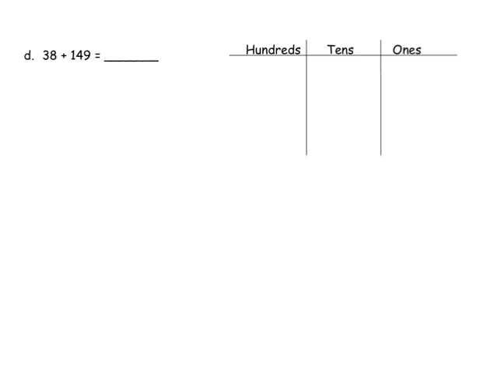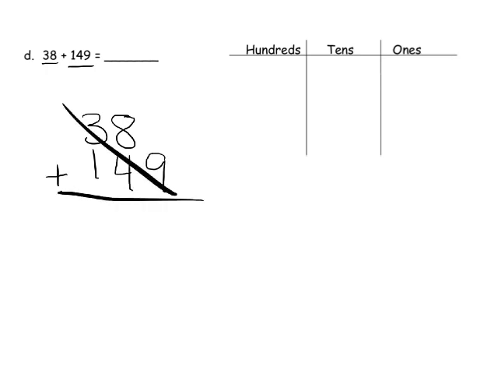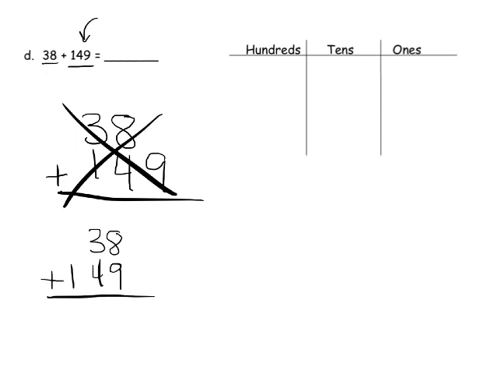Practicing again — the cool thing about this problem is they put 38 in the front, so I'm going to put 38 in the front. The key for this addition is that students need to line everything up according to place value. Students might accidentally misalign the numbers, so we really need to show them that the 8 is in the ones place and the 9 is in the ones place — we must line up according to place value. So 38 is three in the tens place and eight in the ones place.